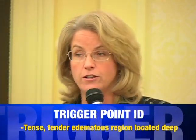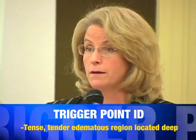Okay. Tender points can be identified. They're generally tense areas. They're tender to the touch. They could be superficial or deep. Remember that muscles are at different layers of depth in the body. So if you are at the superficial muscles, the trigger point may be sensitive to light palpation. If it's a deep muscle, under other layers, you might need to dig in a little deeper to find it. So use the level of palpation force that allows you to feel the resistance from that muscle tension in the body. It allows you to palpate that taut band. And that's something you learn by experience, by practicing.